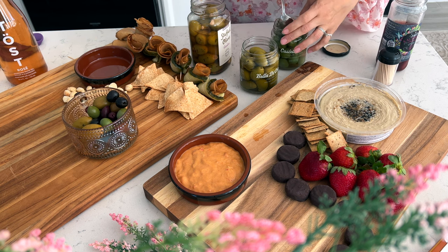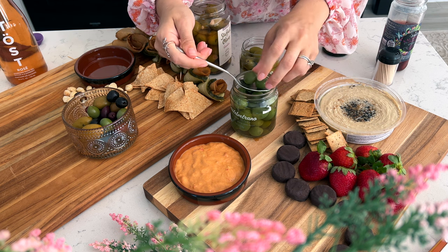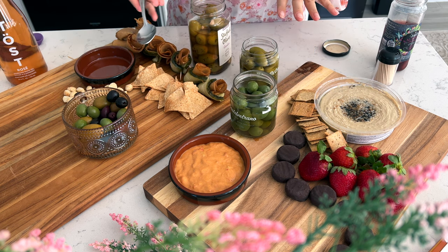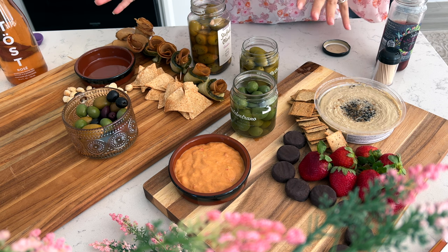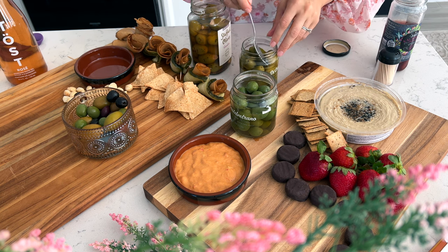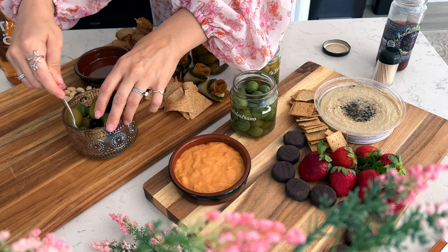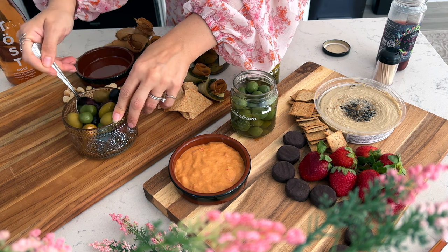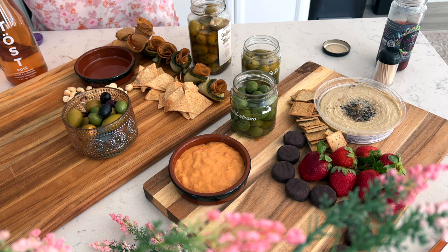I really like how these particular ones add a nice little pop of green to the tray. Green is always going to really make your tray pop, any bright colored fruit and anything green. So I did buy some green grapes, and then unfortunately I ordered them and they were all kind of a bit yucky. So I might not add them in here. They just don't look that good. So I don't think they're gonna help us out by adding them to the mix.